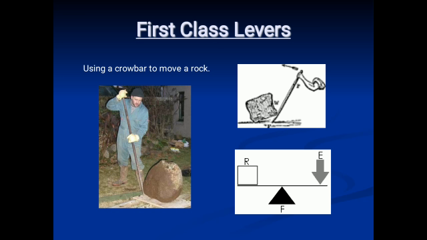So in this picture you can see here the hand is the effort, the resistance is the boulder, and the fulcrum point or pivot point is the earth over there. By placing a crossbar below the boulder on top of the earth, with the help of effort coming from the hand, we are lifting or moving the boulder away from its position.